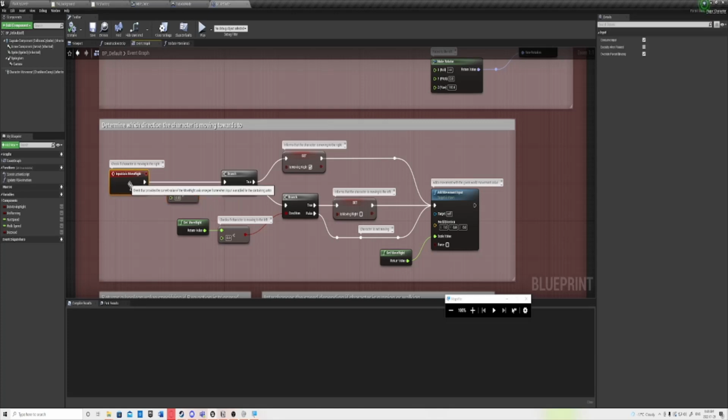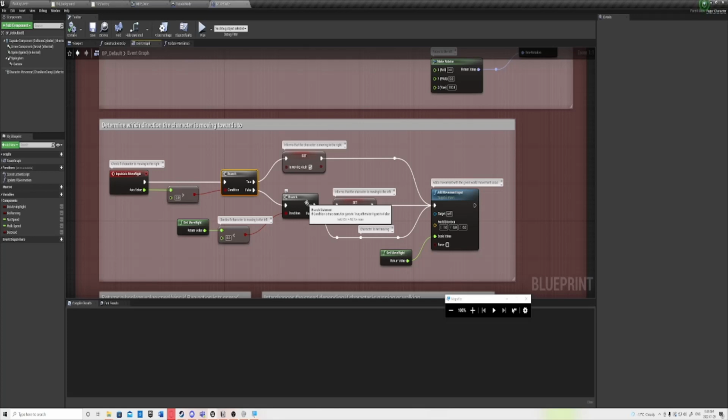Moving on, I have the input axis move right, which takes the axis value of our event. It basically just checks if the character is moving to the right. It takes the axis value and compares whether it's greater than 0. If it's greater than 0, it means that it's positive, so it's moving to the right. Imagine a Cartesian plane. On the x-axis, 0 is the center, which is where our character is at.